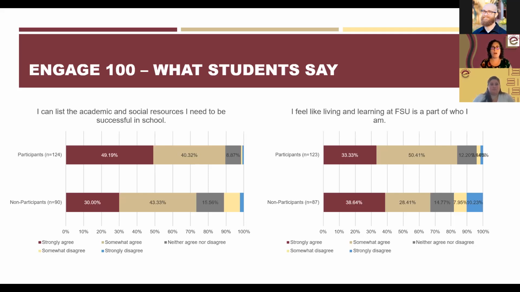More often than not, students say that part of the reason they leave FSU, or a huge factor, is that they don't feel connected to FSU or to others at FSU, and they don't know their place and their people here. And so we want to try to encourage that as much as we can, and really hone in on that in each one of the Engage 100 experiences being developed.